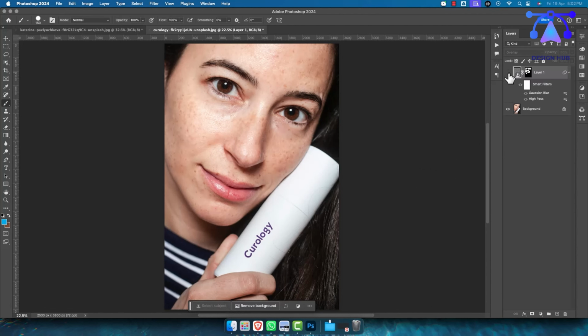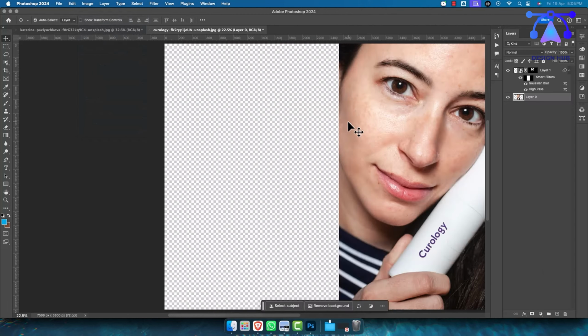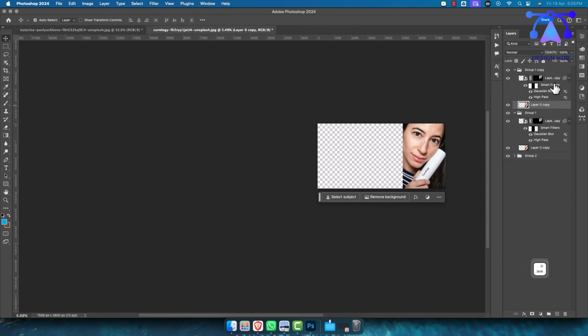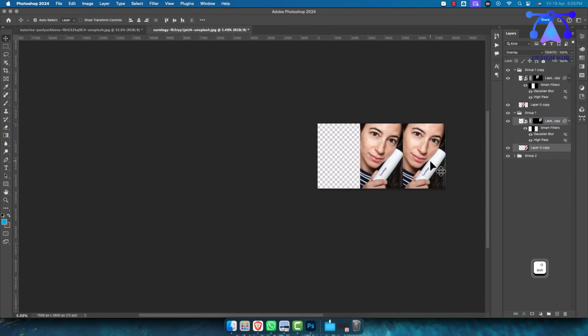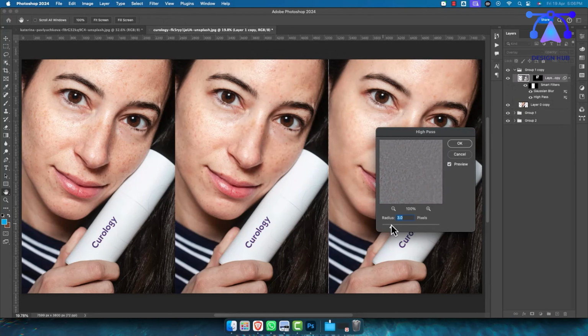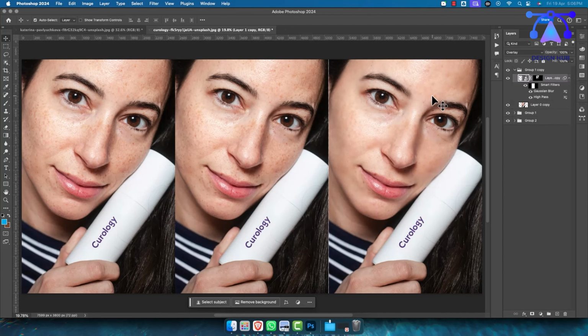Now to compare, here is the initial image and the final image. We could play around with 3 of these images in a single screen, something like this. And this way we can create a simple ad that shows how Curology, that brand over here, impacts on skin over a period of time. Of course, it's fake, it's Photoshop, but a good way to remove these blemishes is something that you have learned in this particular video.